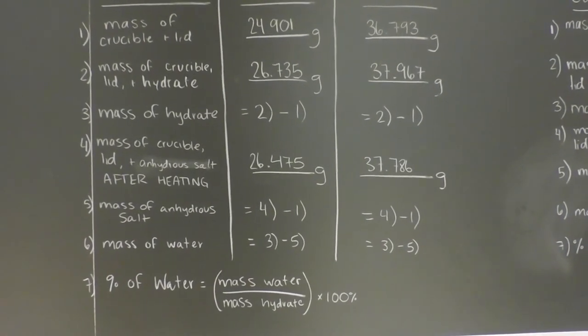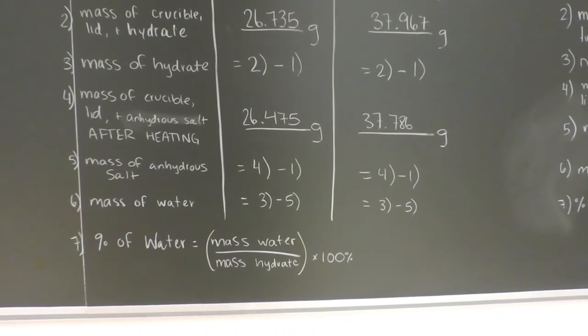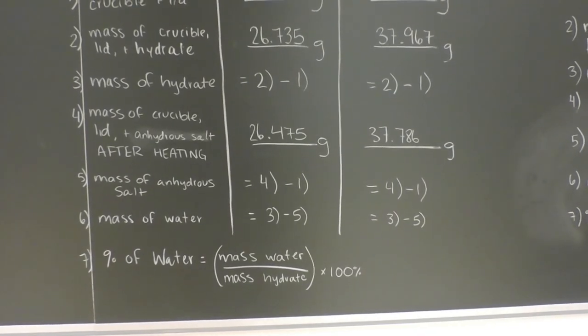To determine percentage of water in your sample, you can take the mass of the water divided by the mass of hydrate. This answer times 100% yields a percentage, and that will give you your percent of water.